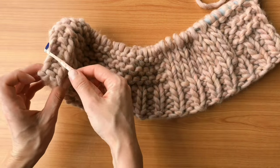We will repeat the pattern from rows 5 to 12, which includes the cable pattern, a total of 3 times. This will give us 36 rows, or approximately 30 cm or 16 inches, including the 4 rows of ribbing and 4 cable patterns. Let's check the length.